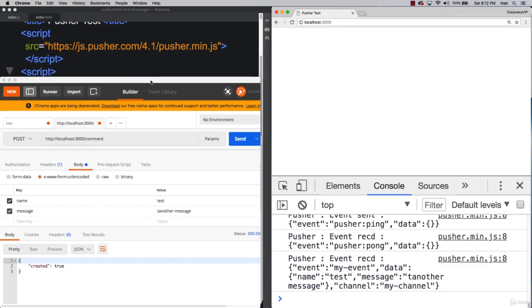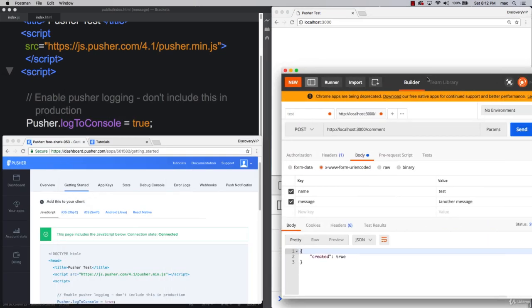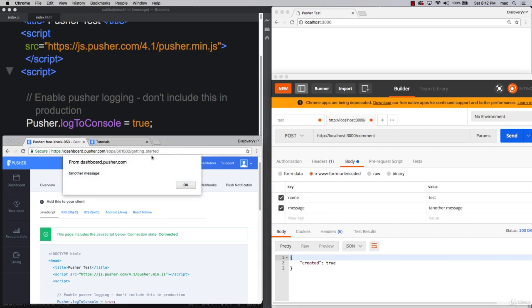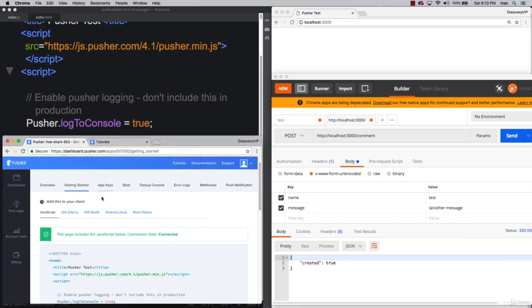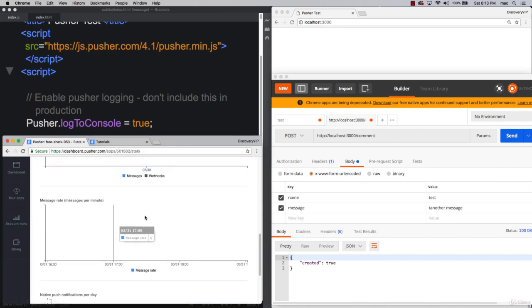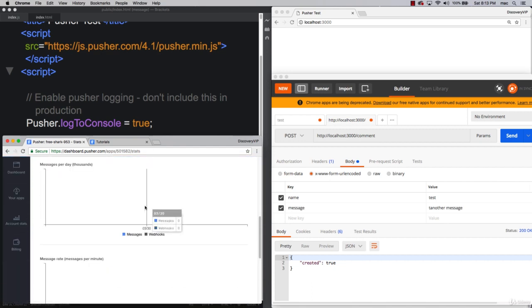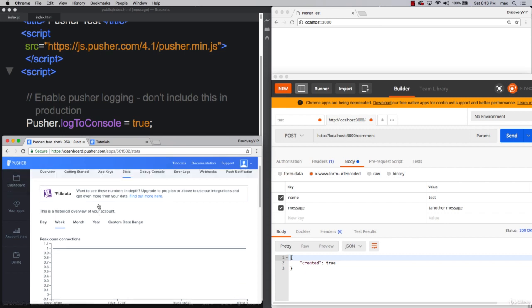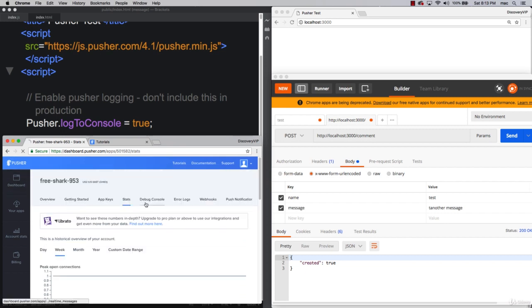Now we're able to continue to build out our Pusher application, and it also shows up here as well because we're running an instance of it over here, within the Pusher dashboard. You can also see within the stats that we're sending these messages through and that we're able to pick those up. All of those messages are coming in there, so you've got a lot of information contained there.